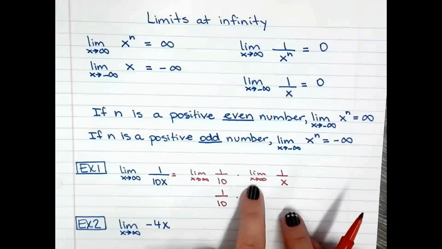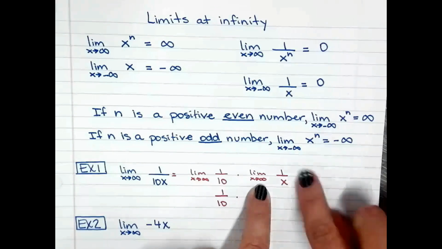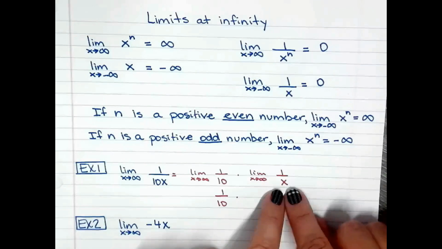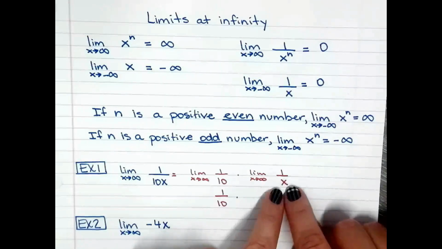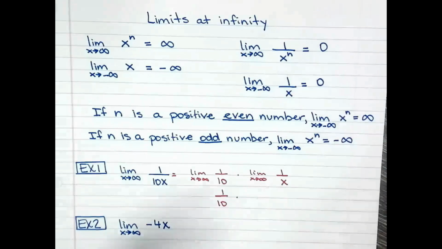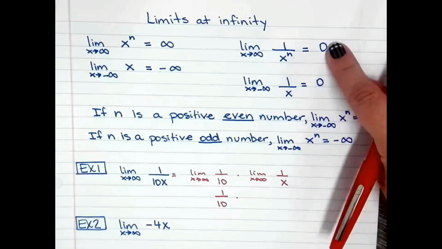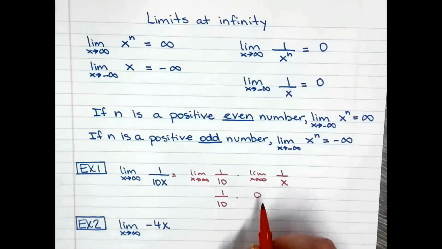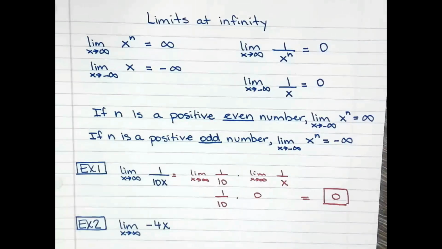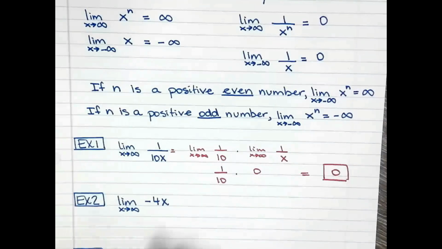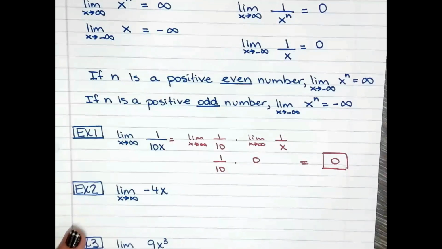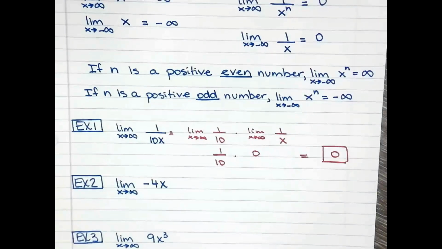And here I know that the limit as x approaches infinity of 1 over x, that's what we call bottom heavy. If we're dividing by a large number, we know this will approach 0, really tiny, close to 0. You're going to eventually memorize this. So this is 0, and anything multiplied by 0, voila, 0. So it's easier than it looks. But just be careful when you're practicing, you can easily get the right answer, but keep in mind how you're going to prove that that's the right answer.